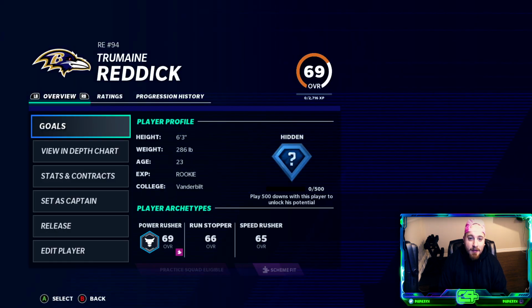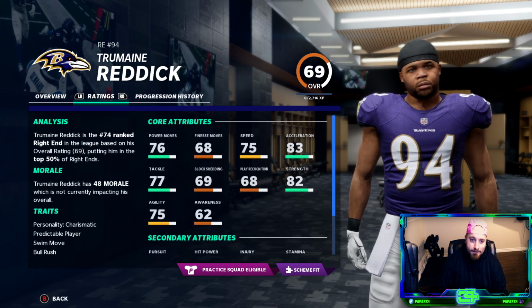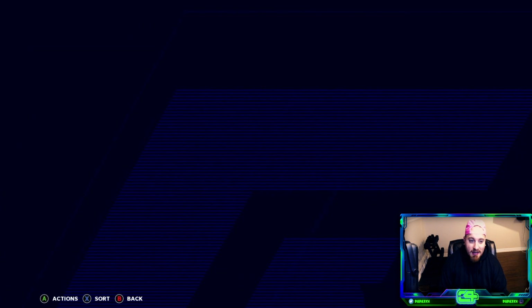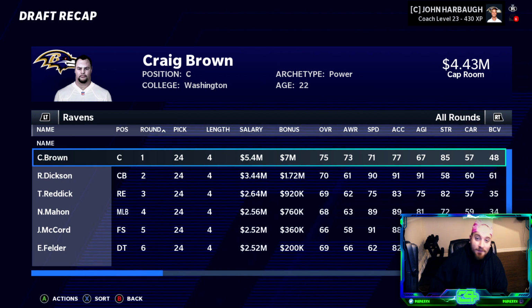Then we got a 70 corner in the second round. Third round, I got Tremaine Reddick, 69 hidden dev D-end, scheme fit at Vandy. Happy with that. We got a 68 middle linebacker, 66 safety, McCord. We got a 69 D tackle, Felder. And then we finish up with another corner. So generally, still a very strong draft. That's what the Ravens do.